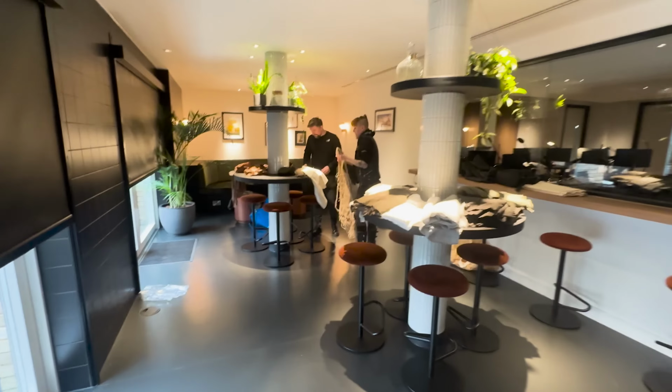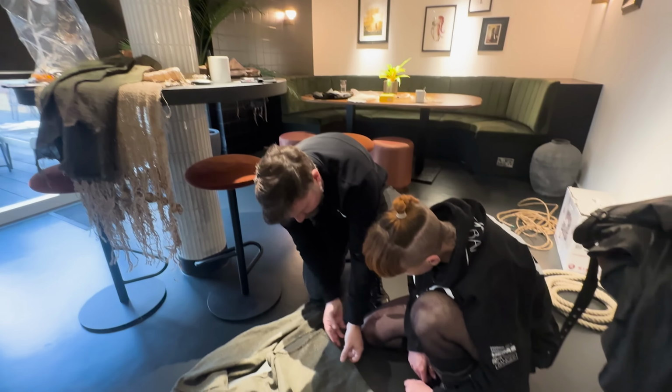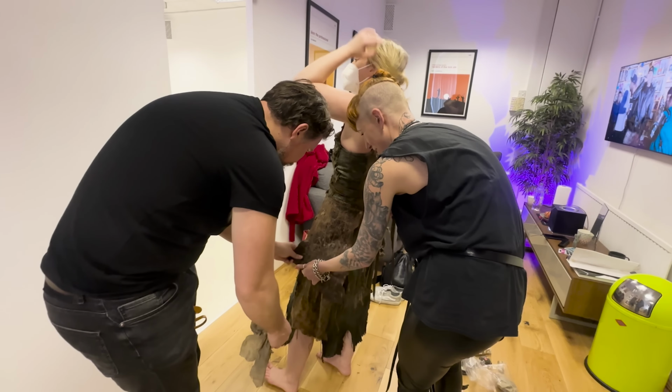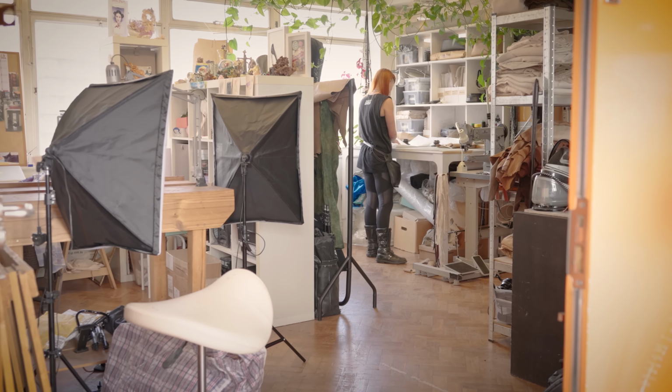Dan would give me an initial drawing. Then we would have a meeting about breaking it down. He usually just gives me one angle, so sometimes I'm not aware of what's on the back, sides and so on. So we'll break down what the costume is, how many pieces are in there. Then I'll go away and make a toile, which is just a mock version, a starting point basically. Then we'll do one fitting.